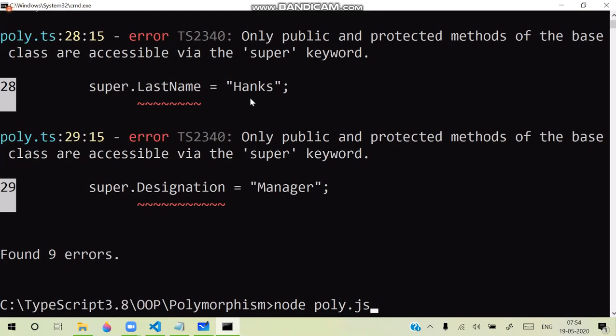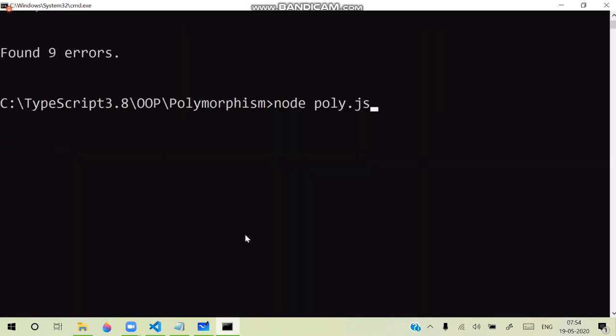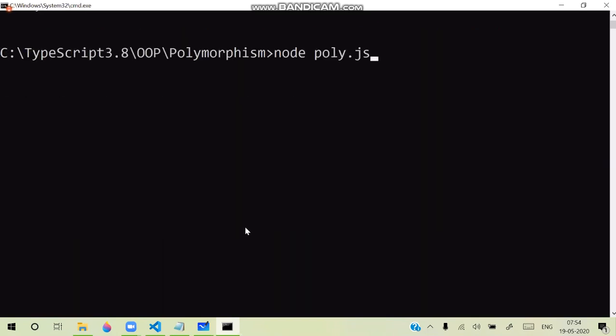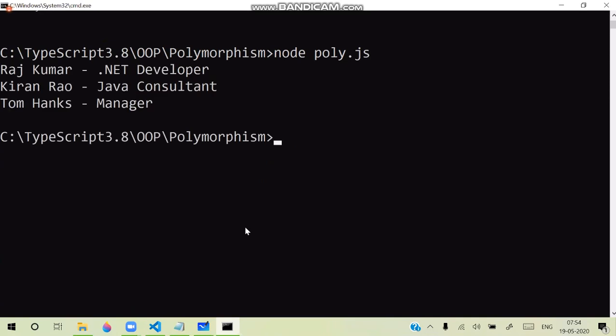Why? Because it is expecting to be an abstract, which I will tell you later. No problem with these errors, because technically, actually it is not an error. It is saying that this is not the right way of accessing the superclass members. Then how to access superclass members? I will tell you by using an abstraction technique. But as of now, no problem. You just run the JavaScript file and you can see that it is working fine.